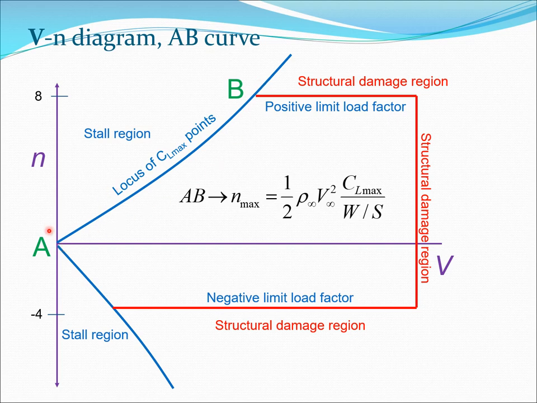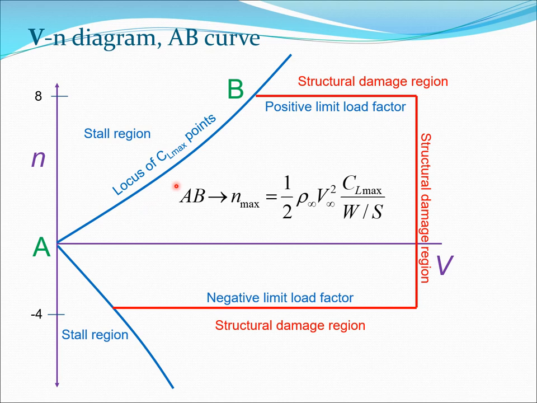Let's start with the curve AB. This curve essentially corresponds to the value of N_max, which is given by half rho V squared times CL_max divided by W/S, where W/S is the wing loading. This is telling you that if you were to fly the aircraft at CL_max for different V-infinity values, you would be on this blue line — it is the locus of all points corresponding to CL_max, plotted by substituting various values of V-infinity and CL_max.